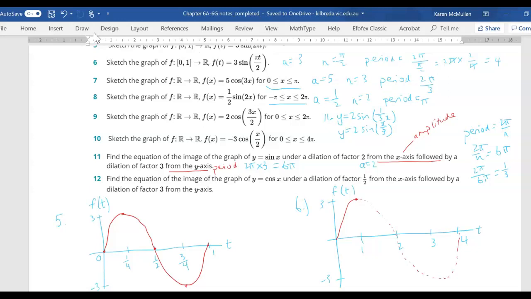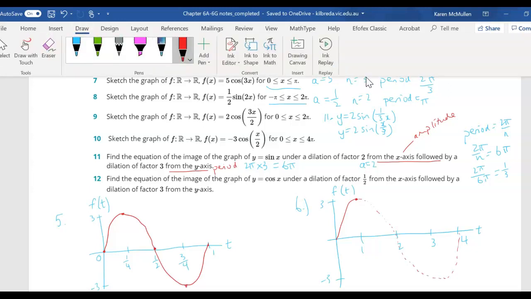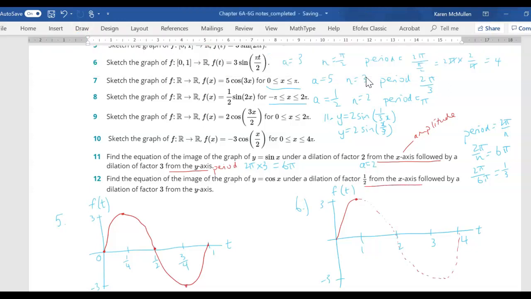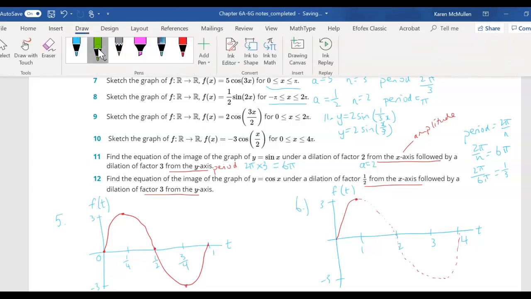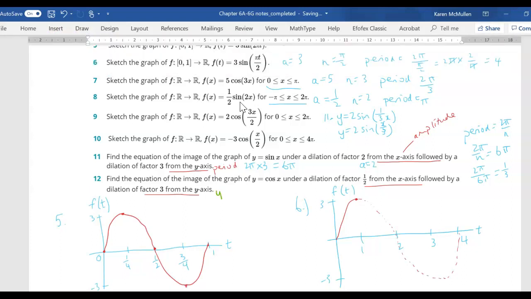All right, so let's have a look at question 12. We've got a half from the x-axis, and the same dilation factor, which is a bit annoying because it'd be nice to have something different. I might write this question in green. So y equals, your amplitude is a half, so half cos, and then your value of n. We did 3 before, so it's going to be 1 on 3, so it's just x on 3. If it was dilated by a factor of 2, it would be x on 2. Just think of what we did here to work out your value of n.